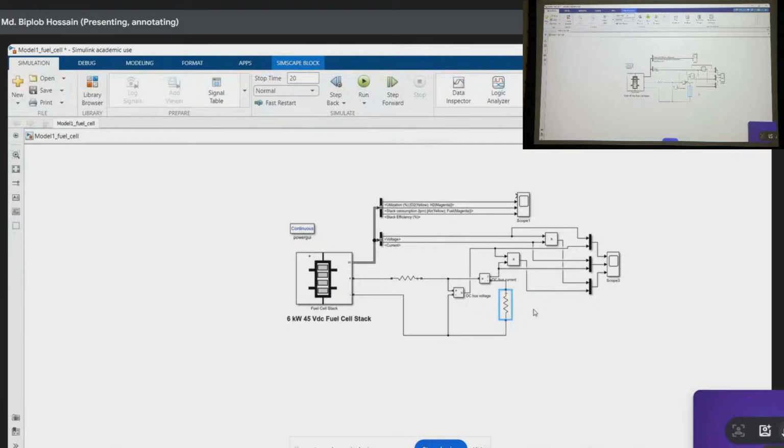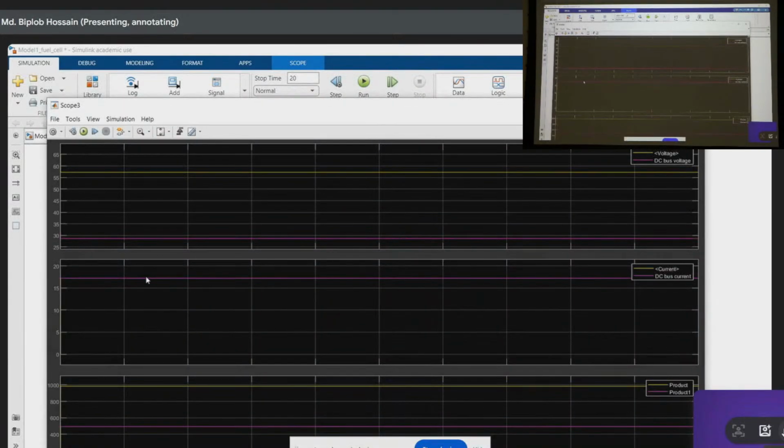Similarly, here we are inserting this component, this is an ammeter or current measurement. So we place it in series. So you see, this one goes here. This is the current supplied by this electrolyte fuel cell, and this one is the current we are measuring from here. That means the second channel of this scope measures current. So here we can see this is the second. Both currents are the same, since this is a series circuit. So that is why both parameters are the same. You see, same.